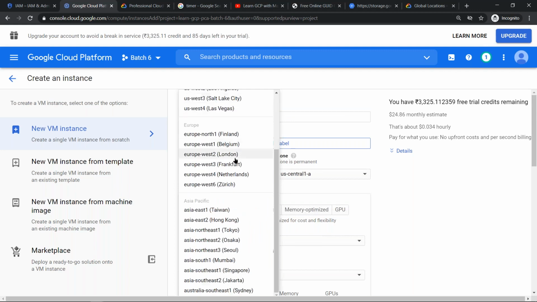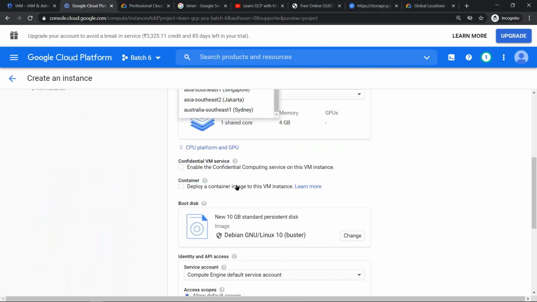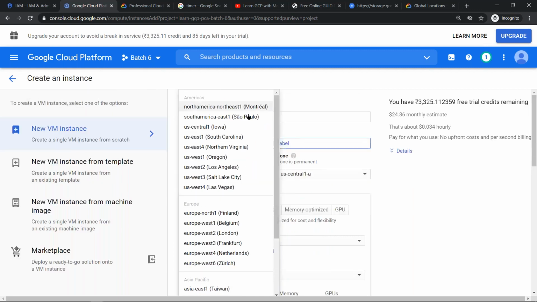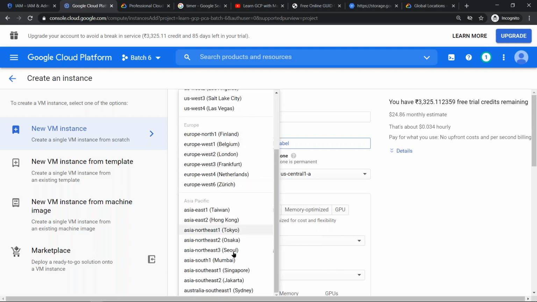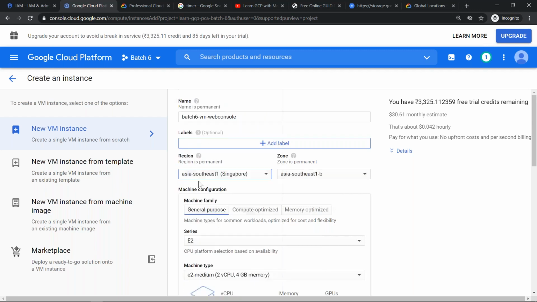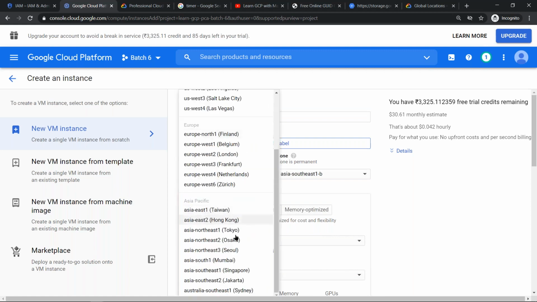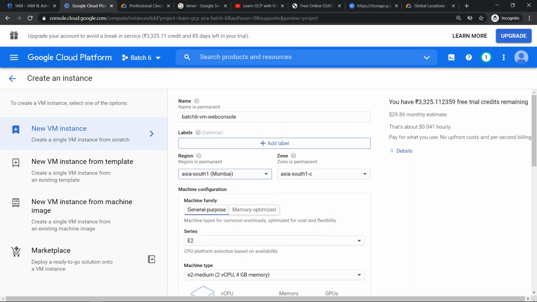Any region you tell me, it's going to end with a number. So the tip which we learned is valid. Now I'm going to choose something in Singapore. First, let me show Mumbai. There's some issue with Mumbai of late. For Mumbai, the region name which Google has given is Asia-South 1. And in Mumbai, I have A zone, B zone, C zone.